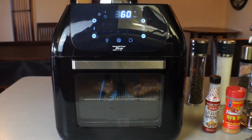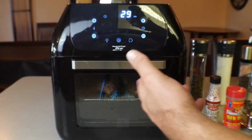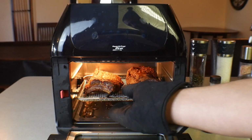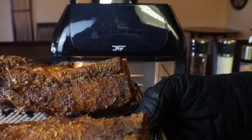See you then. Okay, so it's actually been an hour and a half. As you can see, there's 29 minutes left on this, so an hour and a half, and I just checked to make sure, and they are done. Let me show you what we got. These things look absolutely phenomenal. Oh my, they're still sizzling and bubbling.